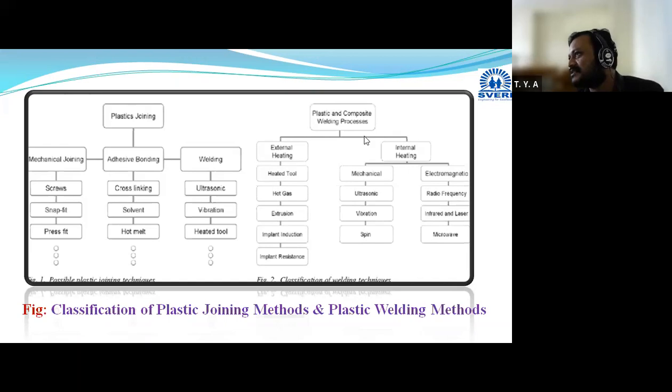Here, by application of some mechanical energy or mechanical force, we are making the material soft. And here we are using different mediums like electromagnetic heating, winding the coil and passing current through that coil. Direct contact is not there. The workpiece will be like this and the coil will be around it. We pass electric current, then due to that a magnetic field will be generated. Directions will be different. Due to that magnetic field, eddy currents will start flowing through the surface.